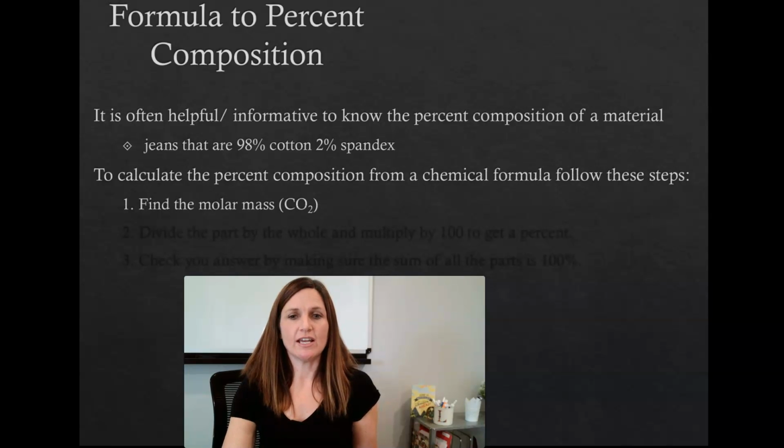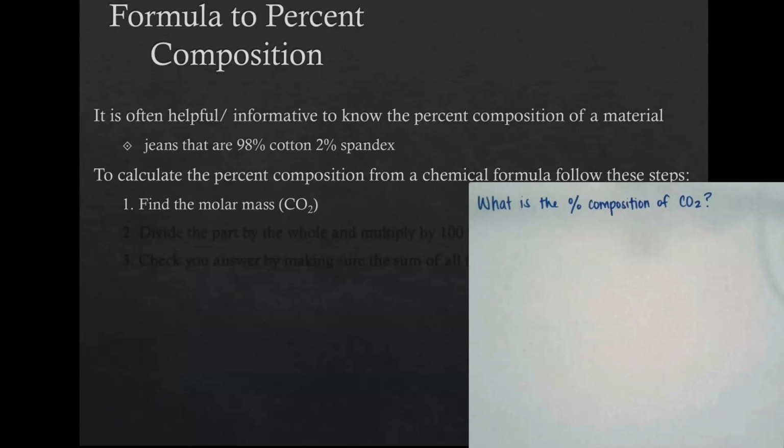We will be starting with one simple problem that says calculate the percent composition of CO2. So we are finding the percent composition of CO2. Of CO2, we would start by identifying its molar mass. We have been taking molar mass since the beginning of this chapter, so hopefully this is something that is really easy for you. So the first thing we want to do is write out the molar mass the way we started doing it with all of the component pieces.